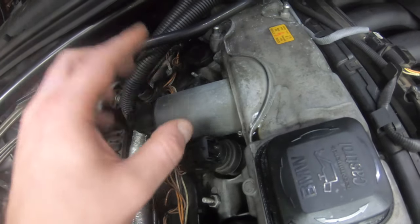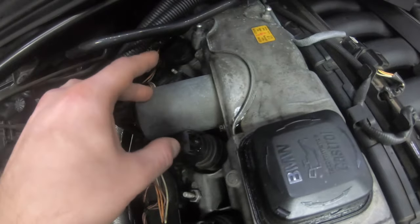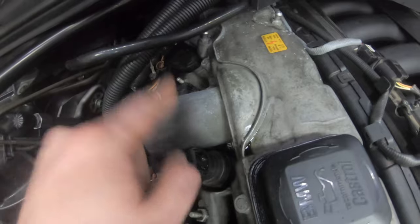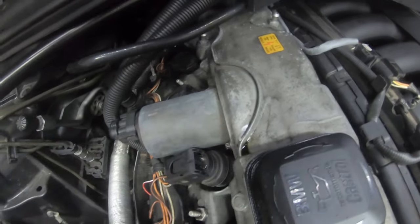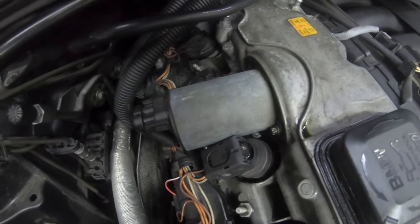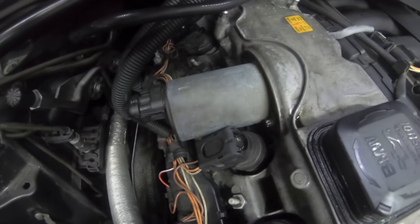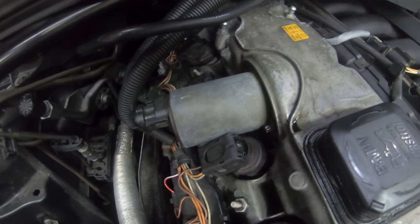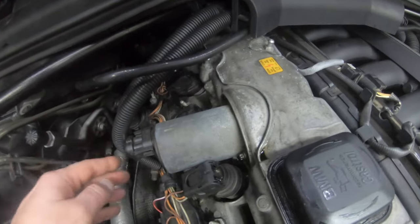and make sure it's been reset. Because what happens is a lot of people change the valve cover, and on the pre-2007 ones, which is this engine with the magnesium valve cover, you can't just use the ignition key to reset this. You have to use ISTA to relearn the adaptions for the Valvetronic motor when you reset it, when you put it back in. So make sure and be aware you do this before plugging it back up, as you'll have a non-start, or your car will run like a bag of crap because it hasn't relearned the adaptions of the Valvetronic motor, where to sync with the eccentric shaft.